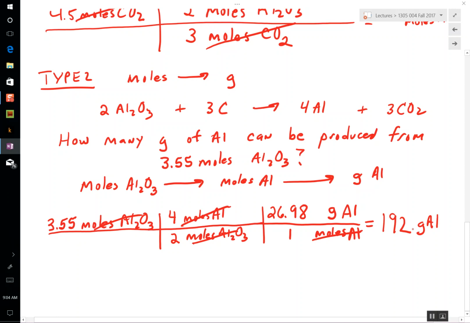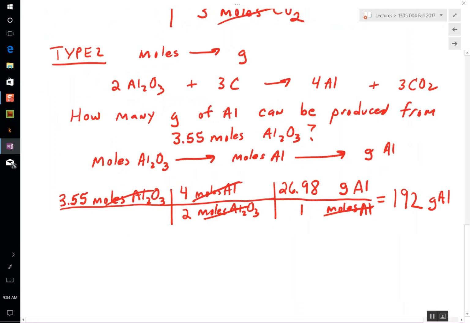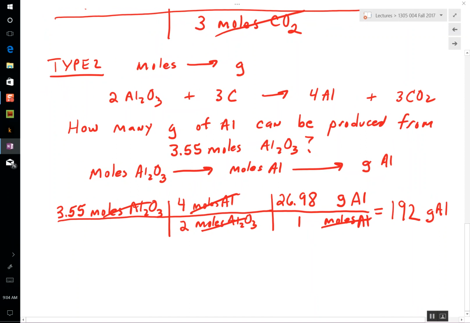Okay. All right, we have time for a type 3 calculation. And I'll stick with aluminum oxide and aluminum. Maybe I'll do a little bit of a twist here. I think I'll do just a tiny little twist. So what you needed to know to solve this problem is you needed to know the molar mass of aluminum. Got it off the periodic table.